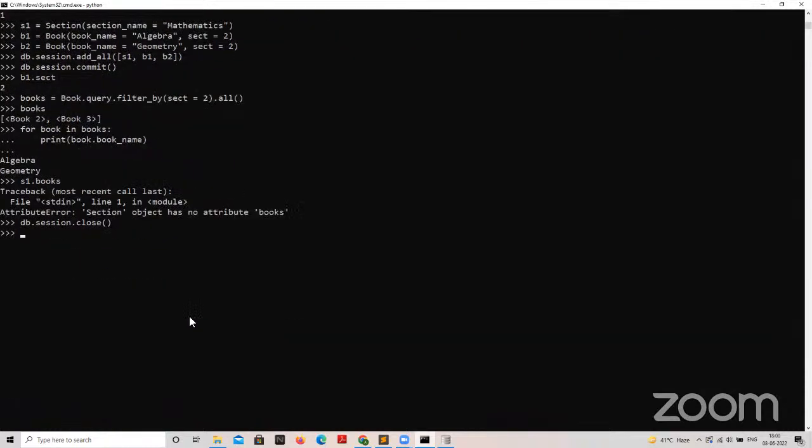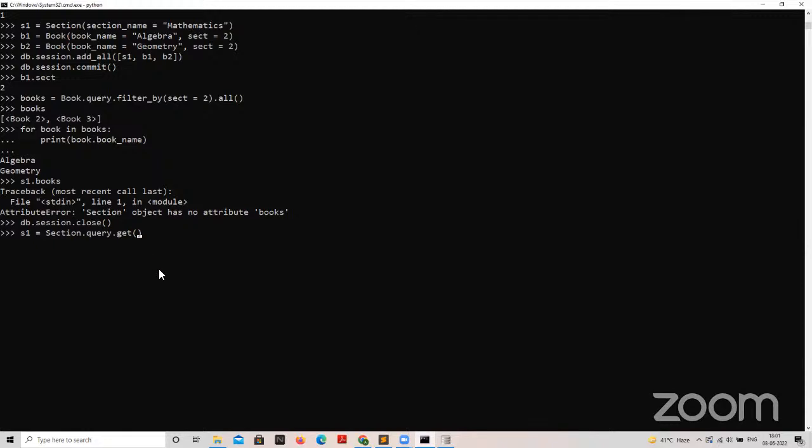What I'll do is create another object. If the session is closed and the data is still there, let me see if I can retrieve it. S1 is the section that I will try to retrieve from the database. How do we retrieve a particular entry from the database? We write the class name, then query, then get. Initially I had written filter_by, now I'm writing get. Why? The get method is used when I know the primary key. If I don't know the primary key, I cannot use get, and I'll use some other method to retrieve. But if I know the primary key directly, I can use the get method.